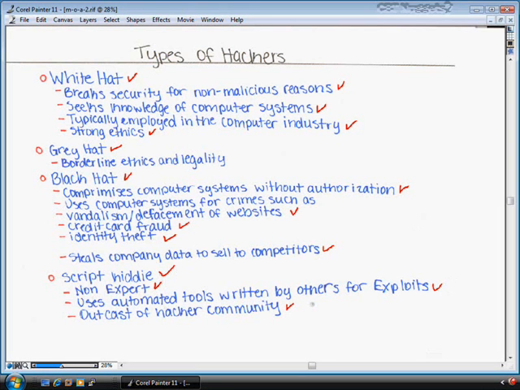Now, a good black hat hacker is going to understand how to properly cover his tracks, or to make it very difficult for the people that do network forensics to gather the evidence required to prosecute them. So that is the type of hackers that I want you to be familiar with.